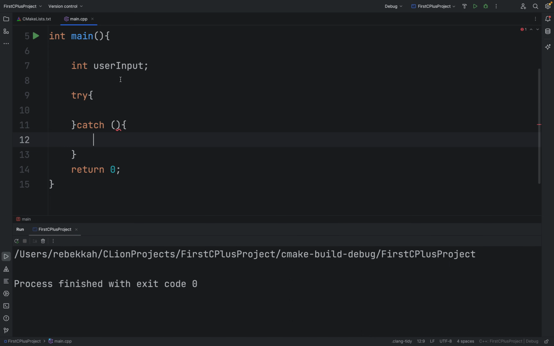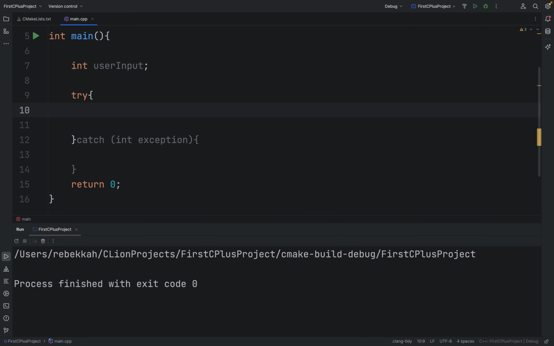Because we are dealing with an integer data type here, we can pass our exception to the integer here. Because there's no code here that we are going to validate, this one has been faded. So now let's continue.